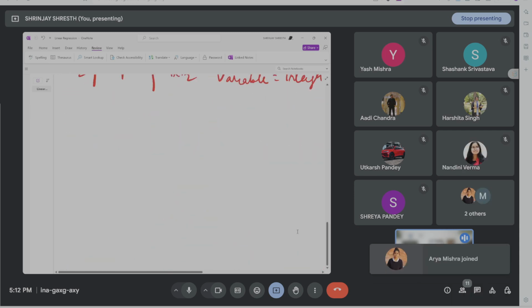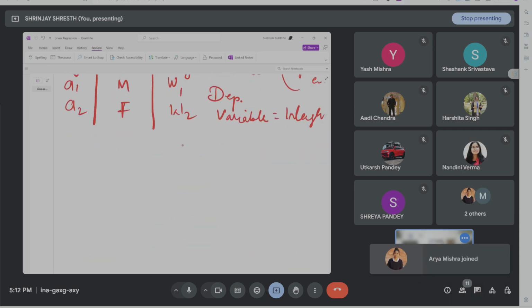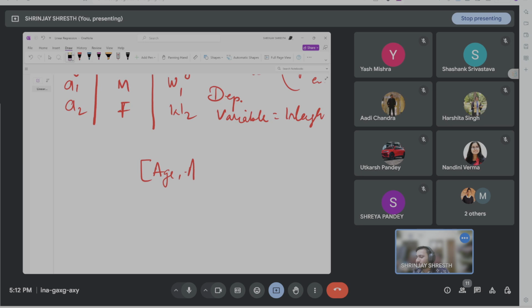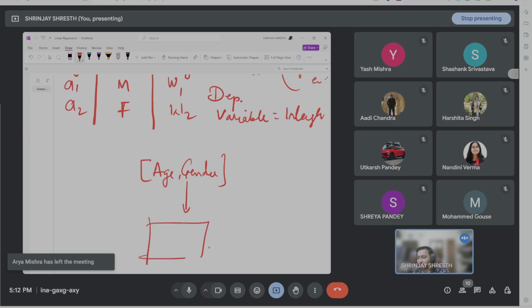So can I say something like this, that whenever you put an age and some kind of gender in this function, in this relationship, I would be able to get some weight, right?